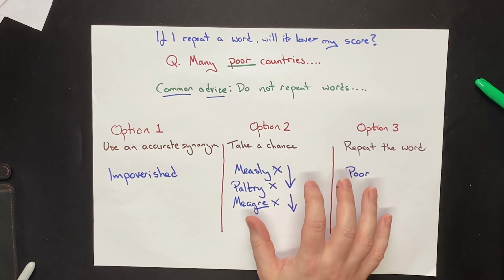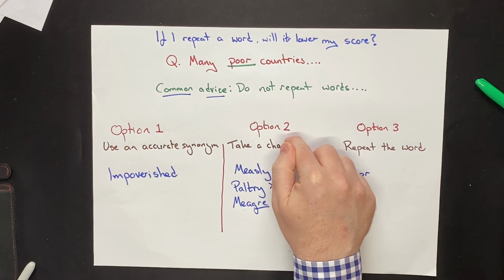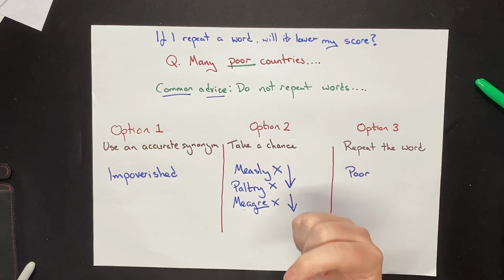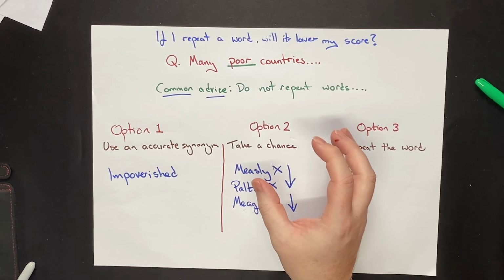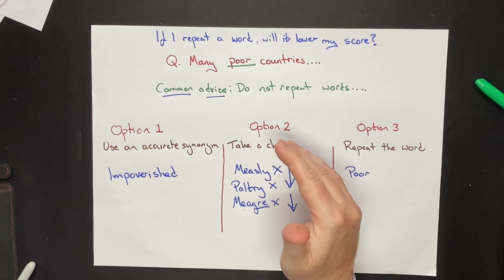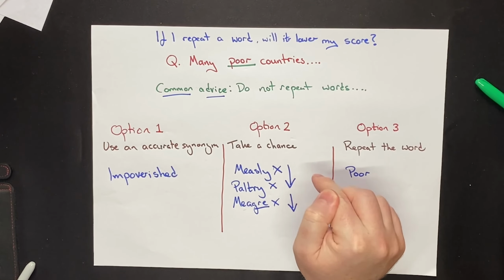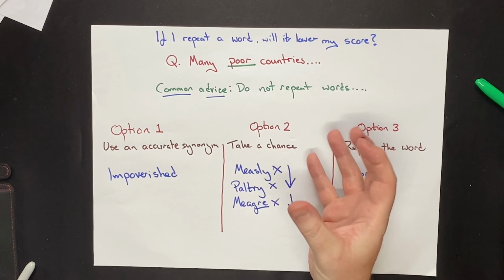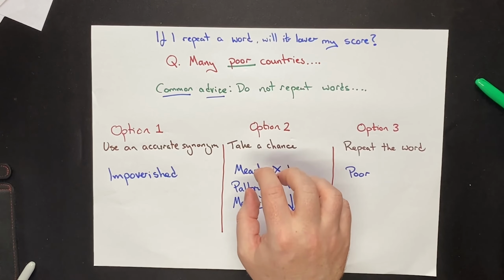So the big mistake that we see every single day is students choosing option 2. This will produce an essay that is unclear, difficult to understand. The examiner will not know whether you've answered the question or not because most of the words, they won't understand them. You will get a lower score for vocabulary, and you'll probably get a lower score for grammar because if you don't understand these words, you won't understand the words around them and your grammar will suffer. In other words, your essay will be a complete mess.